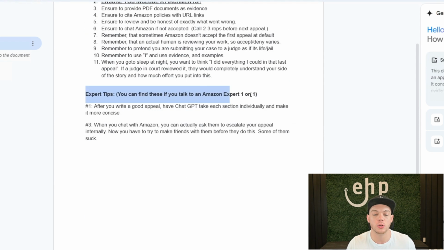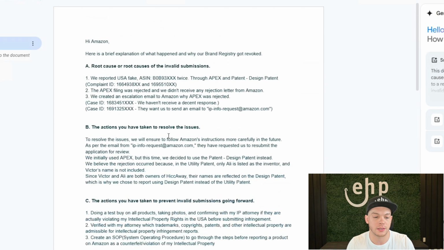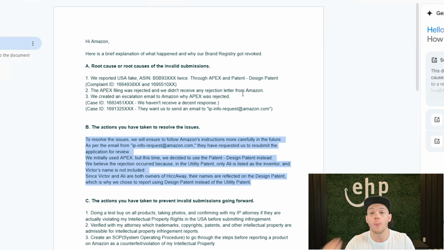And here are expert tips that you can't find online through regular research. You can usually only find them by talking to an Amazon expert. After you write a good appeal, you can have ChatGPT make each section more concise. So if you have an appeal like this, you can just copy this right here, open up ChatGPT and say, hey, please make this section of the appeal more concise.